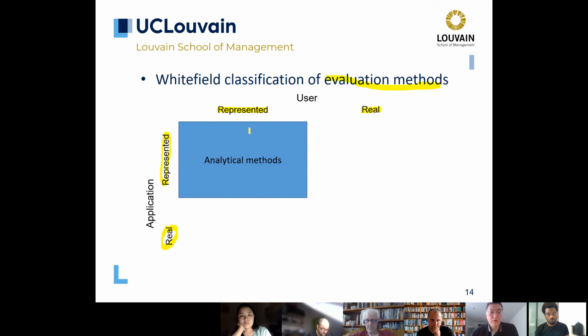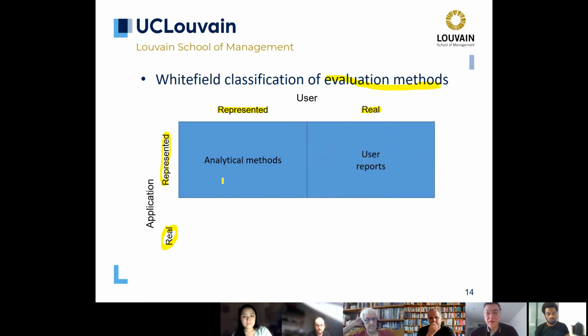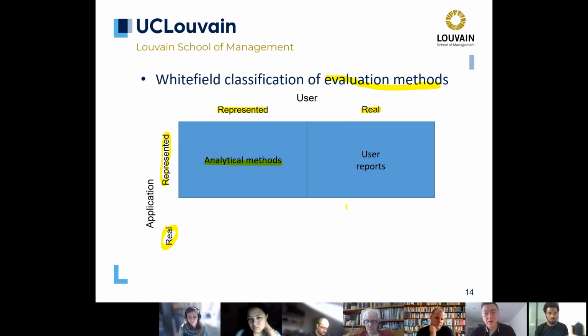when I have not a real user and not a real system, but a representative user and maybe a subsystem, then usually, again in general, not just for gestures, we rely on analytical methods, where we have a user model and a model of the application, and then we compute theoretically things to evaluate. If the user is real, then we have the chance to get things from the user. Although the system or the application is not the real one, at least we can have real feedback from the real users and not just methods or models from the user. So analytical methods are good, but they're pretty much appropriate for prediction, estimation, and things like that.